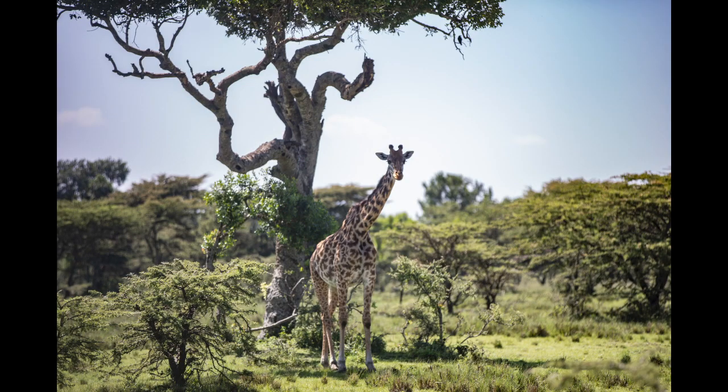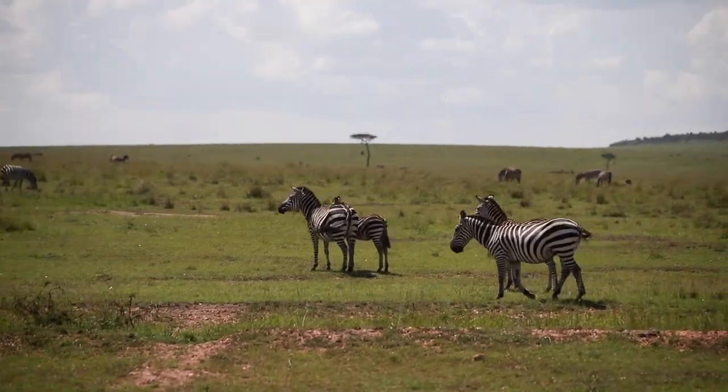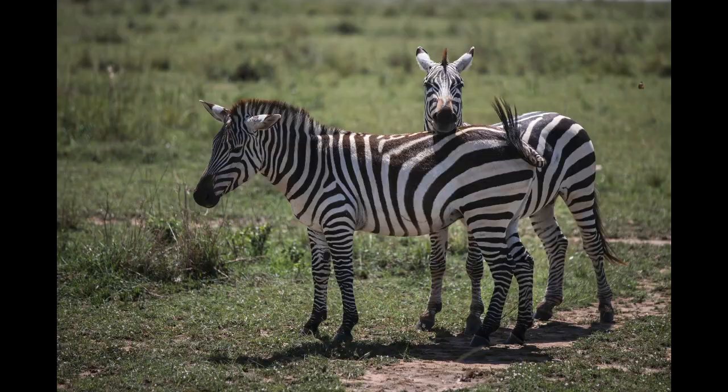These parks have something called the Big Five — that's if you see a lion, an elephant, a rhino, a leopard, and a buffalo. We saw four of those within 20 minutes. I have friends that went to Tanzania and they said they maybe saw two giraffes in their entire six-hour tour; we saw giraffes before we even got into the park. They said they maybe saw two zebras total; zebras were everywhere on our tour. My recommendation: if you ever get a chance to do a safari, the Maasai Mara in Kenya was amazing.